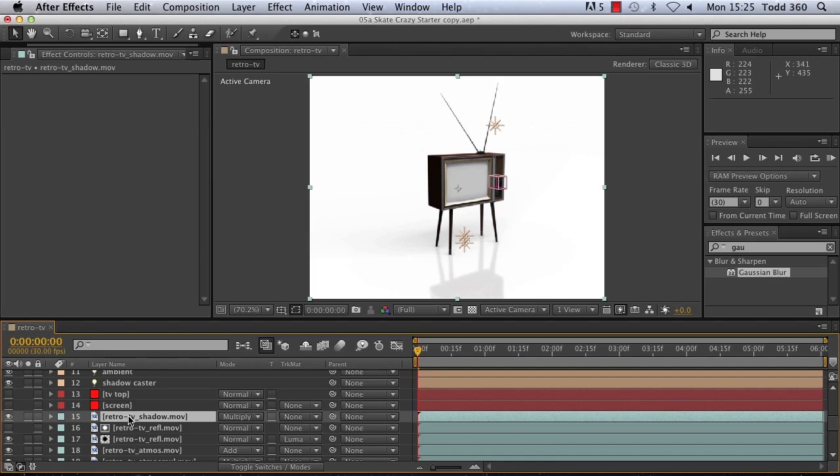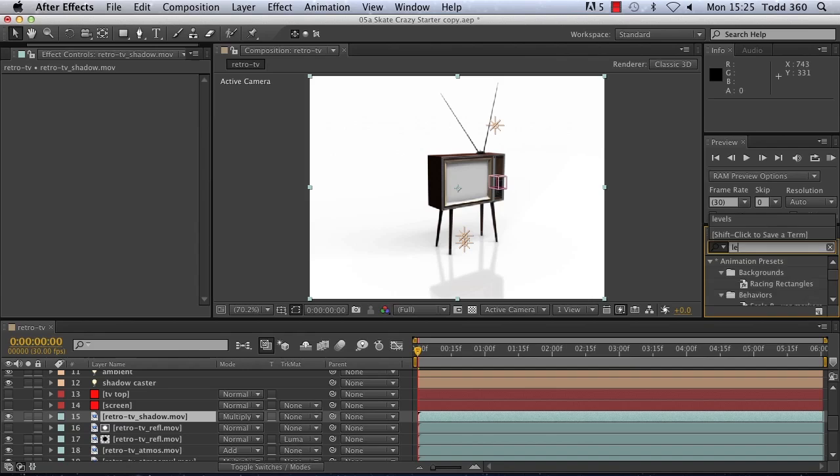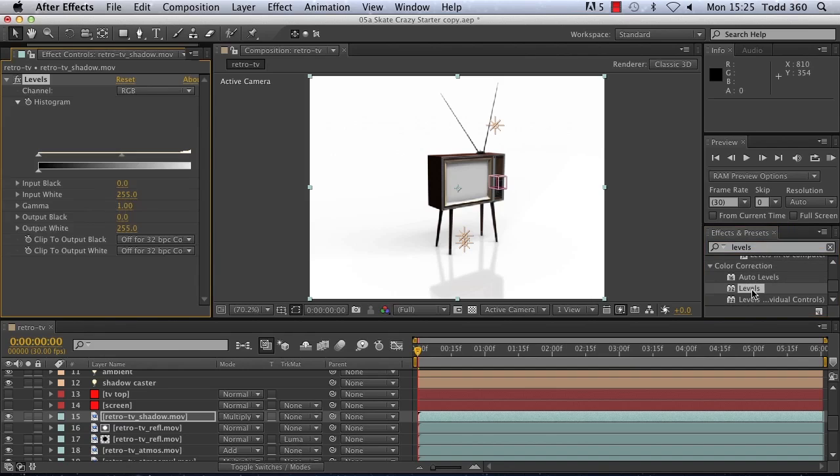And we could apply some various bits and bobs to this. For example, we could apply Levels just to tweak the shadows very quickly and make them either darker or lighter depending on what we wanted. So you can see the control that we've got over the shadows there. That's another typical thing that people have difficulty with, getting the shadows just right for their scene, and this gives you the option to actually adjust those nicely.